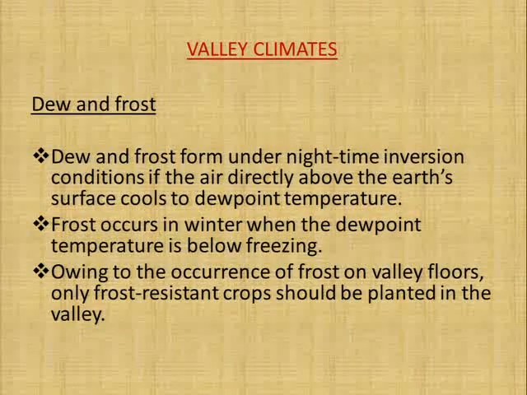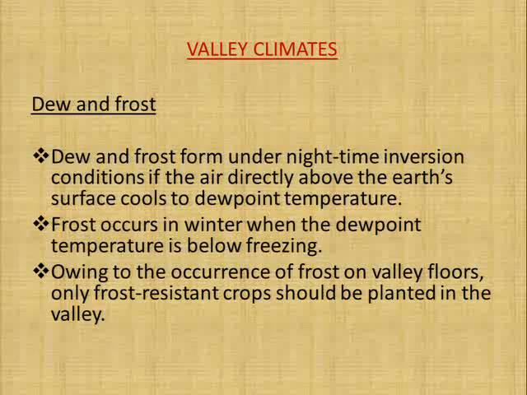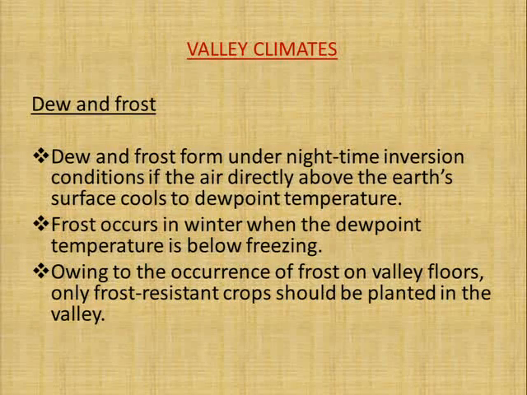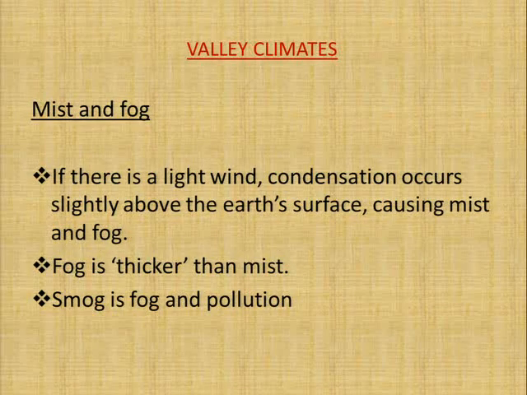So owing to the occurrence of the frost on the valley floors, only frost-resistant crops should be planted in the valley. That's why we should know which crops we plant during winter and which crops we plant during summer. So the frost-resistant crops can be planted during the winter. Because if you take a risk of planting the summer crops, one day when you wake up, you'll find them so black. So that is why we'll be talking of the black frost.